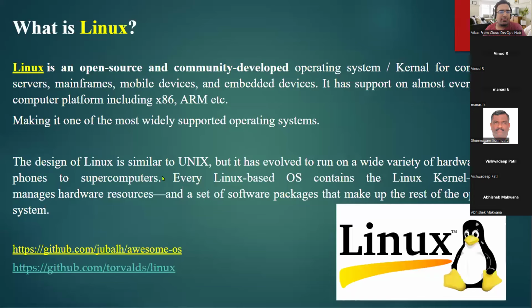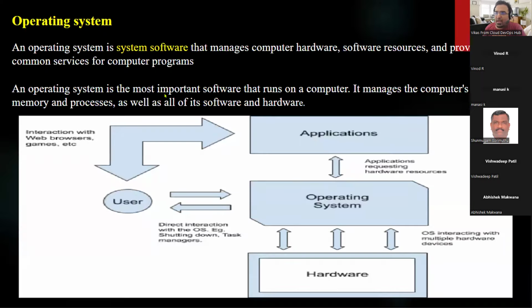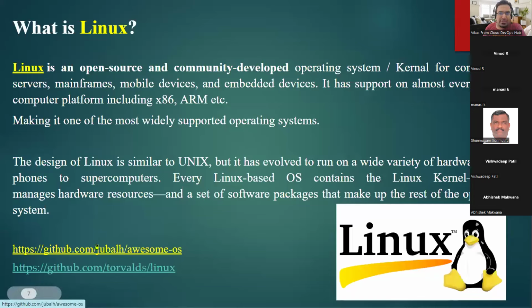In yesterday's class, we already started Linux. Linux is open source. The code itself is available on GitHub. It is developed by community members. It was developed by one person in the beginning, but after that it has been taken care of by the community members. It's a kernel. It's used for computers, servers, mainframes, and mobile devices. I have given the link also where the code of Linux is available. Feel free to download it.